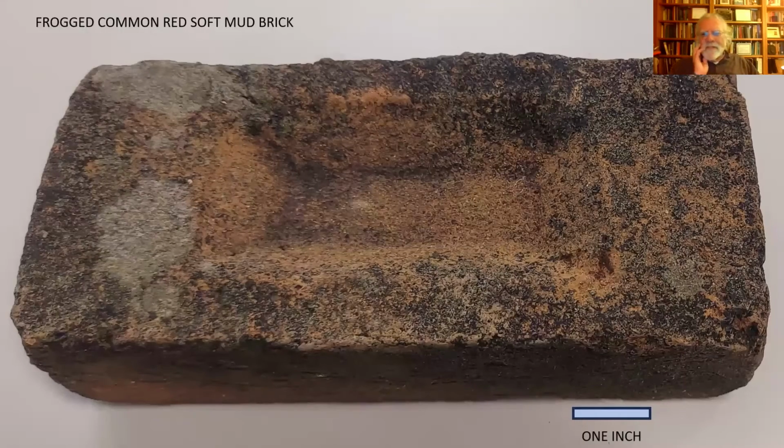I just wanted to throw in this example. I have no idea where I found this brick, but it is a handmade brick. It's got a lot of algal growth on it, but it's very sandy. So it's not just a sand mold, but I think they actually tempered the clay with sand. But it's got this large prismatic indentation in it. This in the brick industry is referred to as a frog. Why they call it a frog, I have no idea. But it's made by inserting a piece of wood in the mold that the clay is pounded around and just leaves that impression. A lot of bricks made in the 20th century were made that way, only machine made.